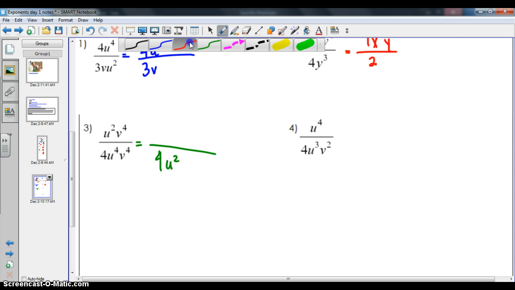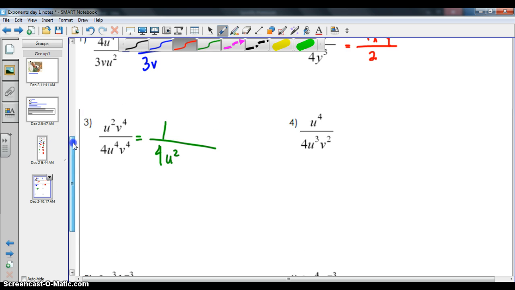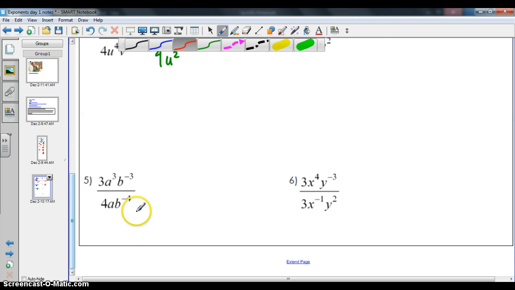And then we simplify our v's. 4 minus 4, no v's. So we hold the numerator's place with a 1. All right, last we're going to talk about those negative exponents. Move them and then simplify. So keep everything where it's at. Don't do any simplifying yet, but move those negative exponents. So b to the positive 4th on top now, b to the positive 3rd power on the bottom there, and now subtract and simplify. So we have 3 minus 1 is 2, so it's a squared, and 4 minus 3 is 1, so it's b to the 1st.